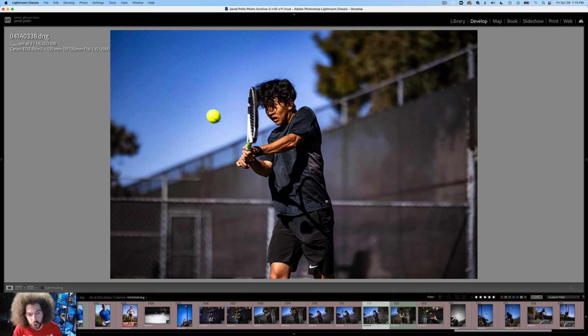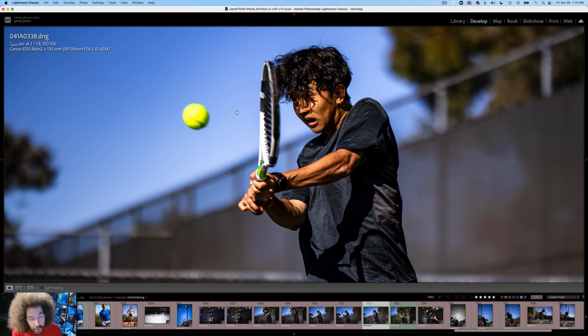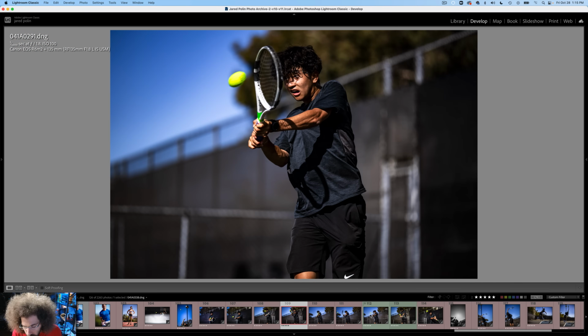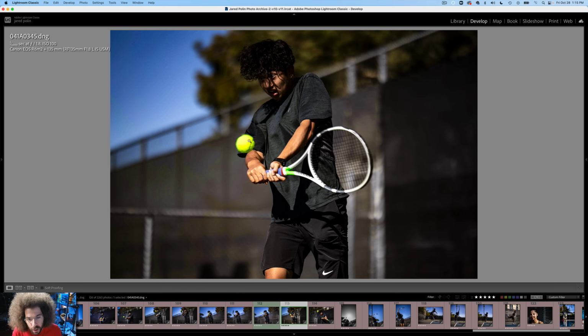Now with the mechanical shutter, we don't have it, but you're only getting those 12 frames a second. So you have to decide which one is right for you. You don't have those same lines here. So we went from this right here, which is with the electronic shutter, to this with the mechanical shutter, and you see that there's no issues when you go with the mechanical shutter.